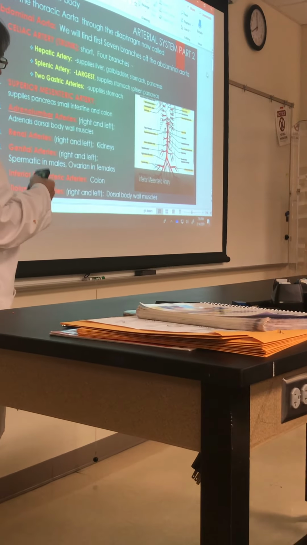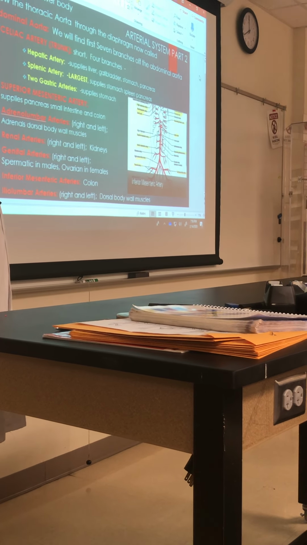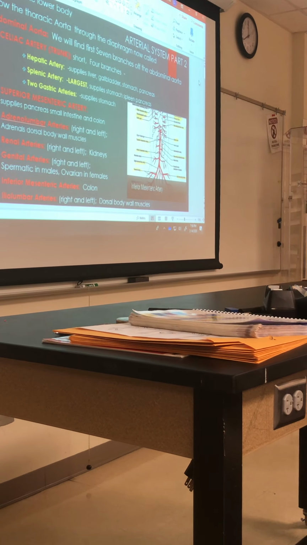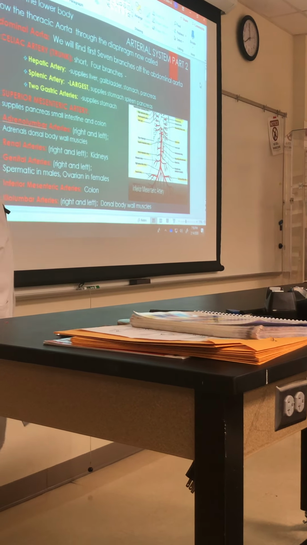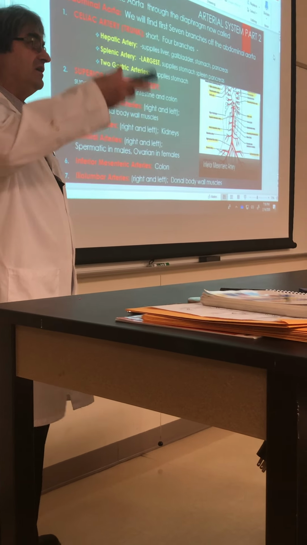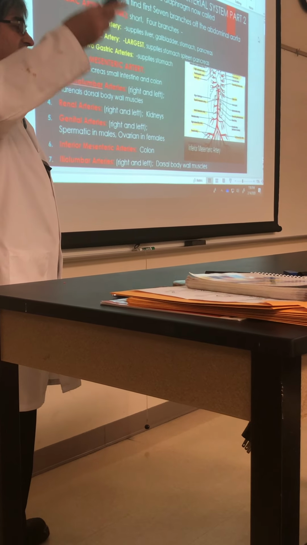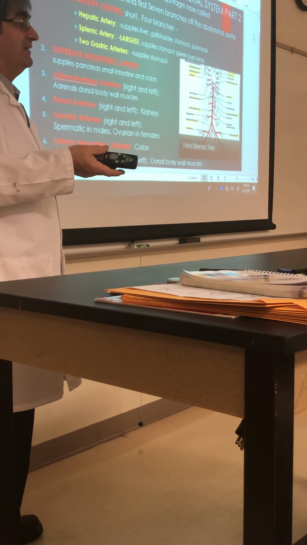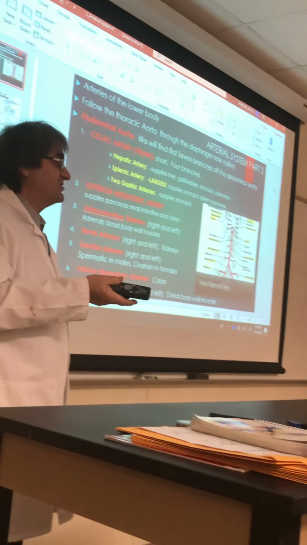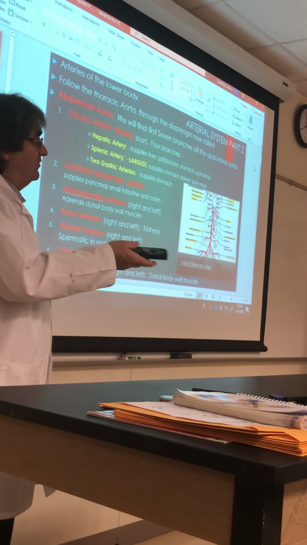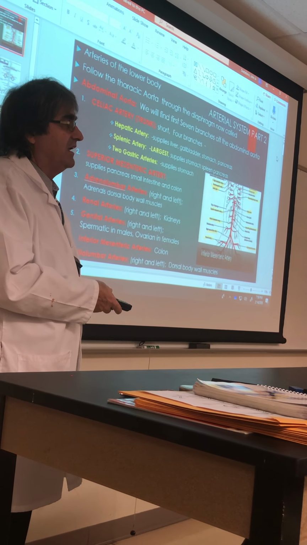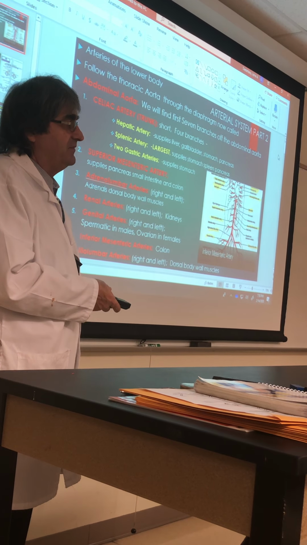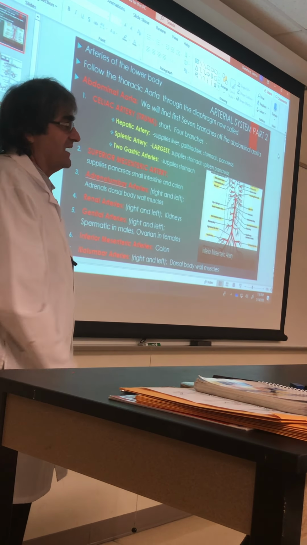Don't be thrown by the fact that some of these cats aren't complete. Some of the arteries are broken. How do you identify it? Look at what it's going to. Where does celiac trunk go to? Upper organs, the upper digestive system organs, and the spleen, right? You have the splenic branch, you have two gastrics, you have hepatic. So if it's up high, and the branches are going up by the liver and up by the stomach and up to the spleen, that's the celiac trunk.